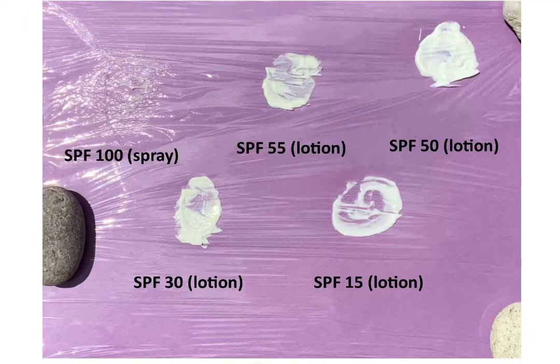If you want to do a little science experiment, take some clear plastic wrap and put it over a dark piece of construction paper, and then try different sunblocks with different SPFs. This is one that I did at home. The highest SPF was 100 and the lowest was 15, and I left this out in the sun for several hours. Let's look at the results.